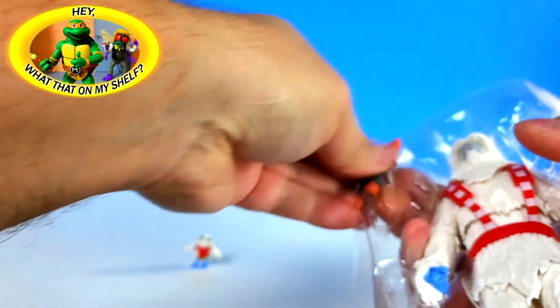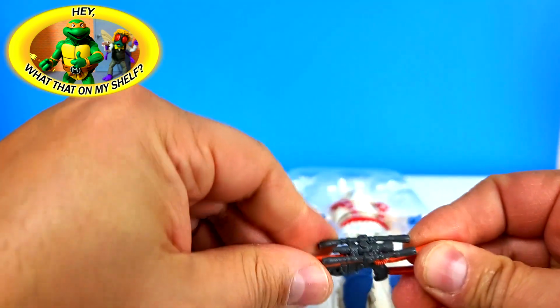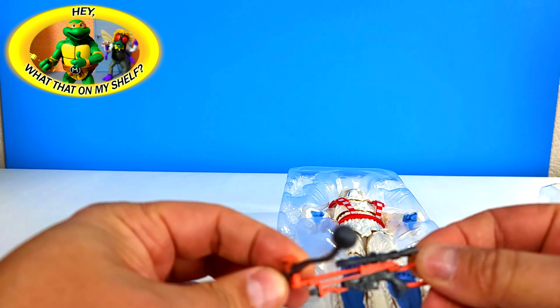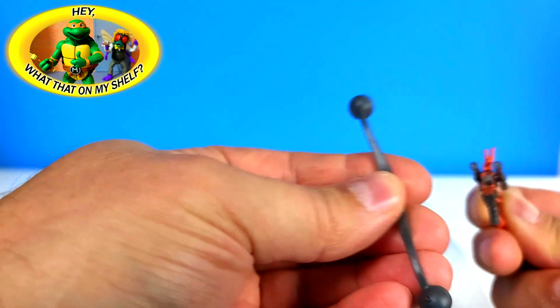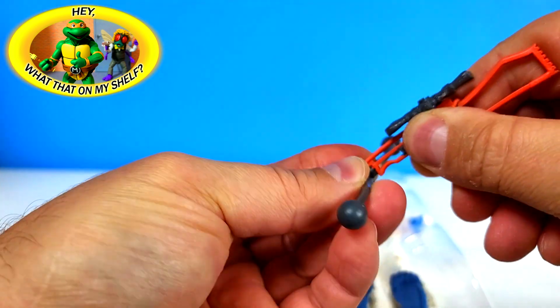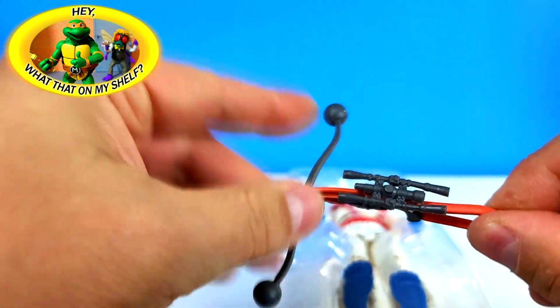There we go. And if anybody saw my unboxing of the Archive Chewbacca, don't stick this on top of here. That's not where it goes. It's got this little notched piece right here. You can see it only goes in one way. One way to insert. There we go.